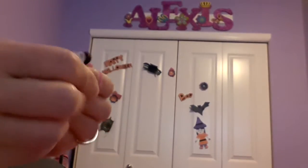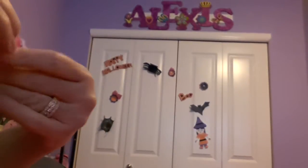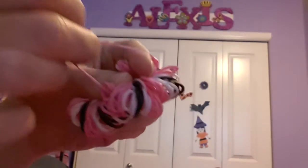So after you do that, you just have to lock it and hold that part. And then find your center. So it should look like this. And it's done. Very pretty. And then this one, just grab one or two petals. Either way, just grab a petal and just hook it inside. So that's that.